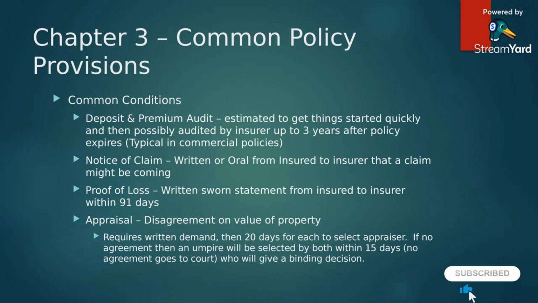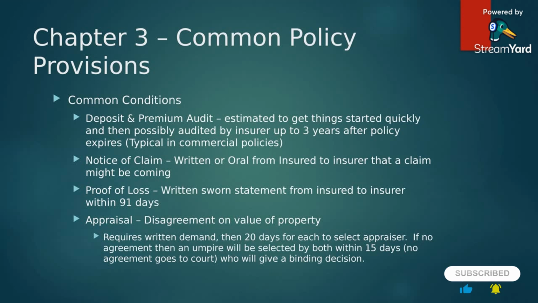The notice of claim, this is a common condition where it is either written or oral from the insured, the first party, to the insurer, the second party, which could be the insurance company or the agent, that a claim could be coming, right? So for example, a hailstorm came through the other day, and you make a note to your insurance agent that, hey, I heard some pretty loud bangs on the roof, but I haven't gotten out there to take a look yet. It may be that I need to put in a claim on the roof, but I'll take a look at it and let you know. This would be considered a notice of claim.